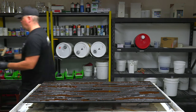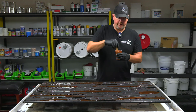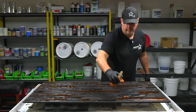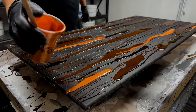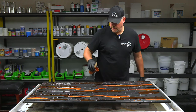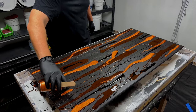Okay, so now we're gonna come in with some of our brass knuckles metallic. Very coppery color. We have several colors in the copper family. This one is about the color of a shiny new penny. It's a pretty nice color. We're gonna do the same thing that we did with the walnut, but I don't have quite as much epoxy mixed up with this color as I did the walnut, and that was on purpose. You see I poured that one a little bit crooked and I did it on purpose. Just gonna help give us a little variation when we start spreading this product out.